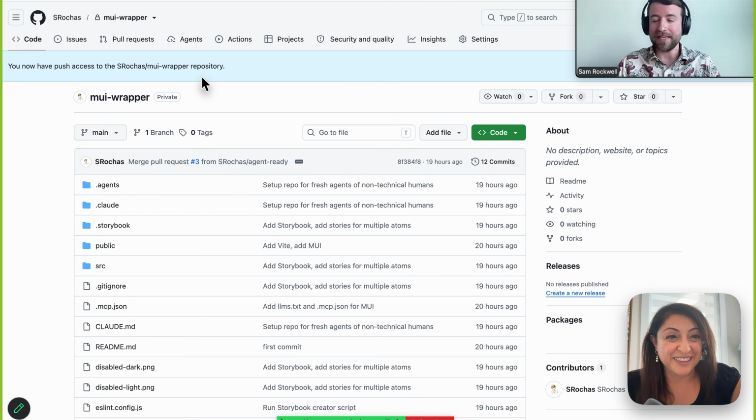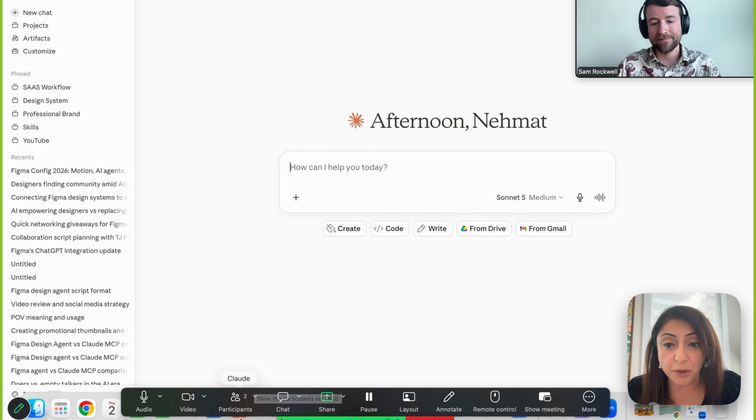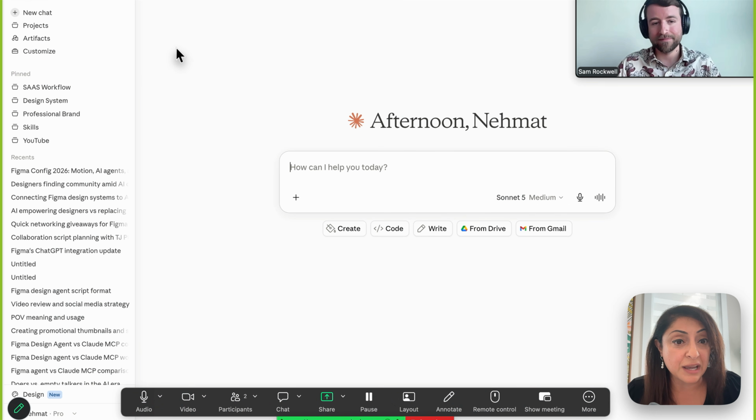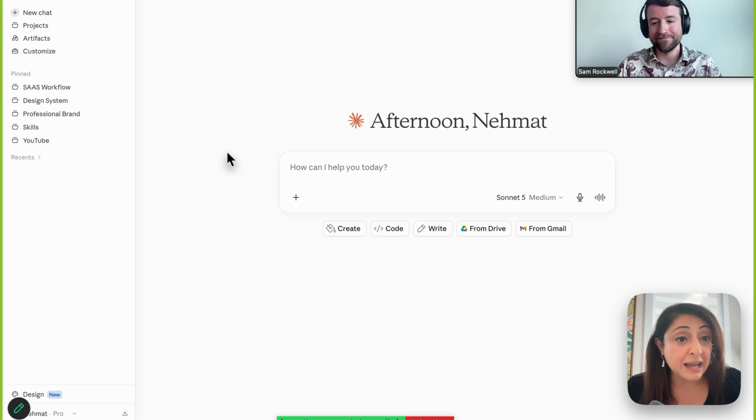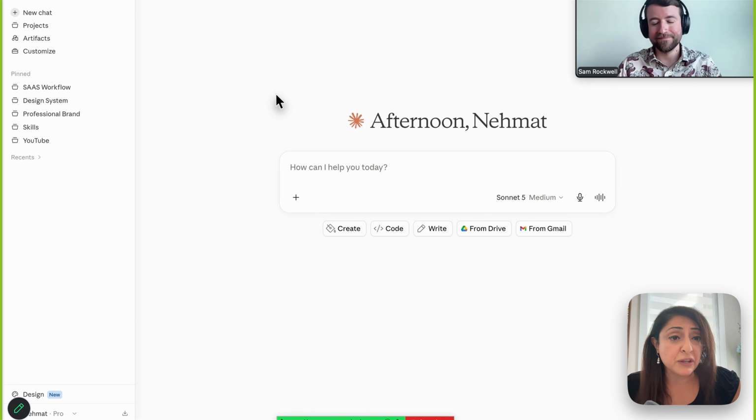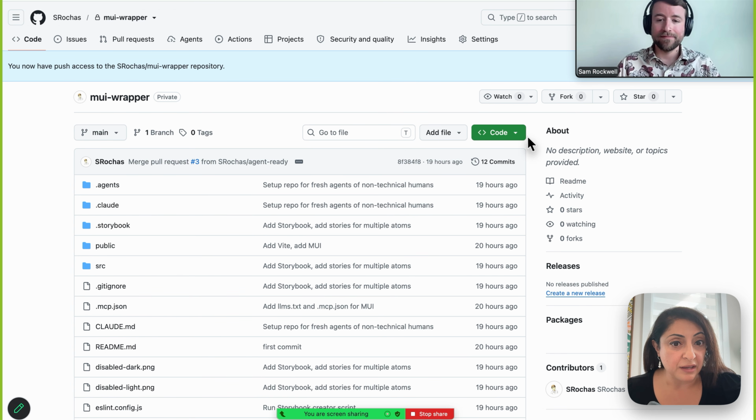Let's see if we can get the basic starter site working and also get the storybook working. For the purpose of the designers who are following along with us, we are going to be using Claude Code today. Of course, you can use any LLM, you can use Codex. So many of you on my channel use Codex as well, so feel free to follow the same steps. And if you have any questions, you can always ask us in the comments. So let's start by cloning this particular repository to our local documents, and then we can connect it with Claude.